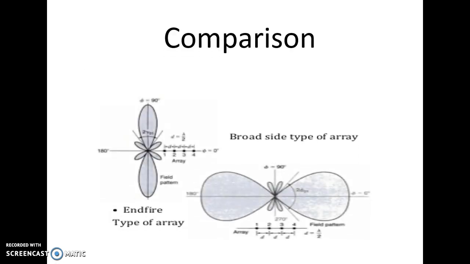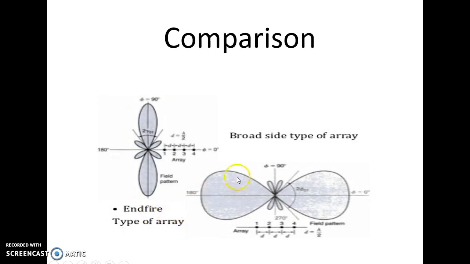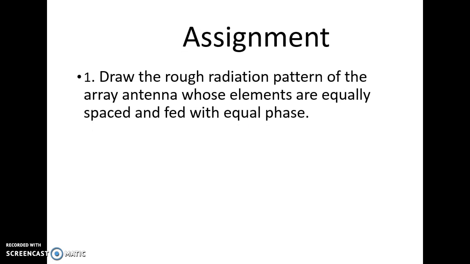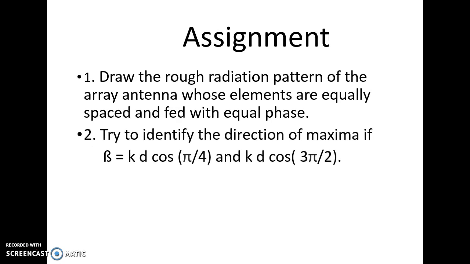In comparison: the end-fire array has its radiation pattern along 0 and 180 degrees, while the broadside array radiates along 90 and 270 degrees. Minor lobes may also exist in other directions, which leads to the concept of the phase scanning array, to be discussed in the next class. Please go through the assignment given as an exercise and try to solve those questions; any doubts can be addressed in the next class. Thank you.